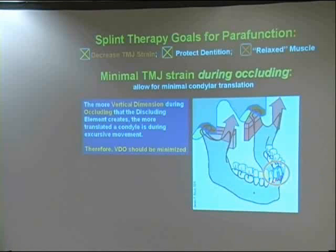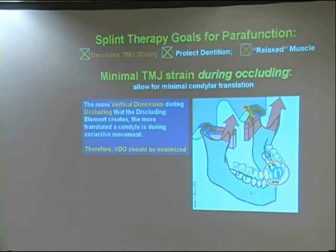So if this discluding element, and these are the images from the original NTI device, and it was usually the upper with that big, goofy-looking discluding element, if this was much taller, in an excursive movement, you are forcing a further distraction of the condyle. You could really make someone much more sore that way.